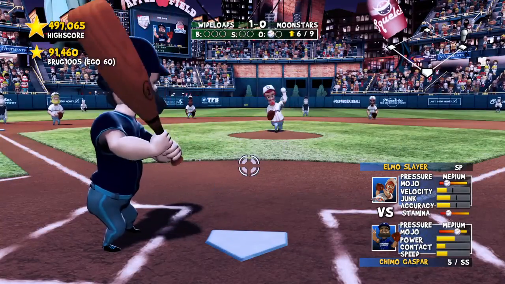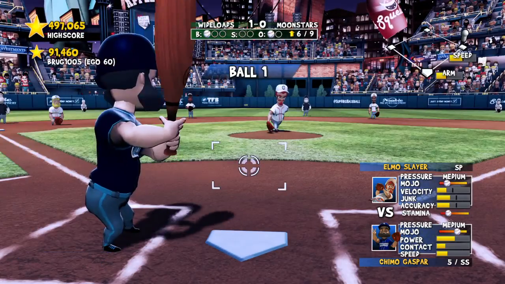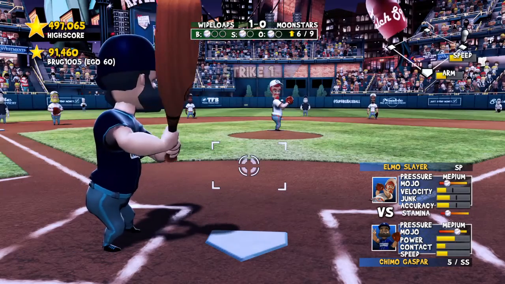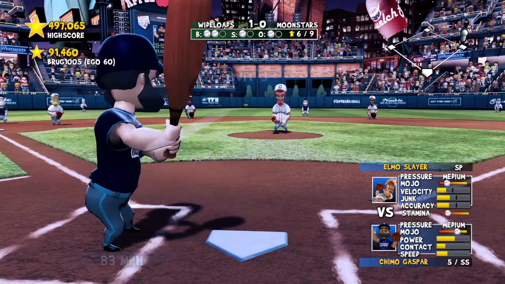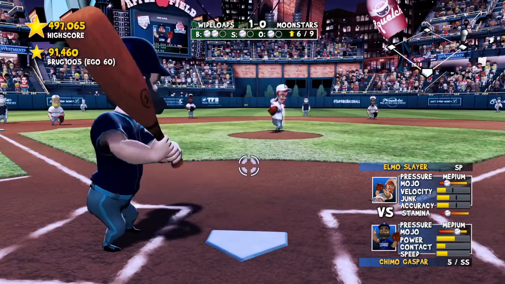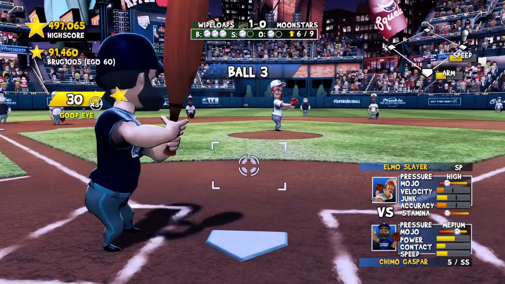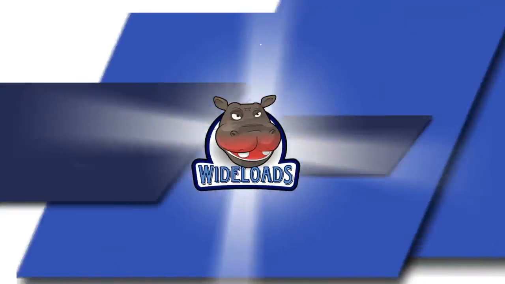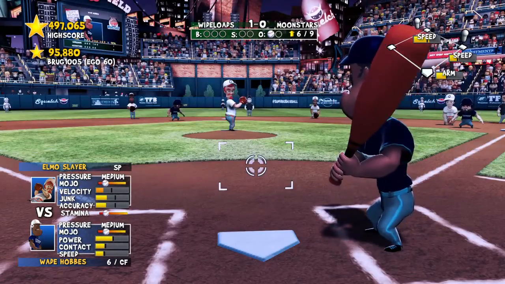Gas ball. Ball way high. Strike one. Ball two. Ball three. Outside. And that's a ball four. Low. Wade Hobbs.